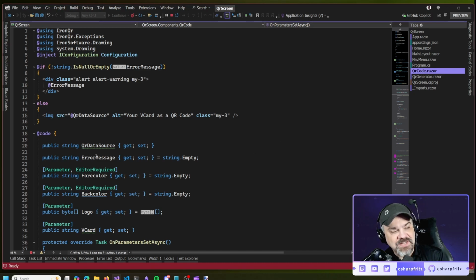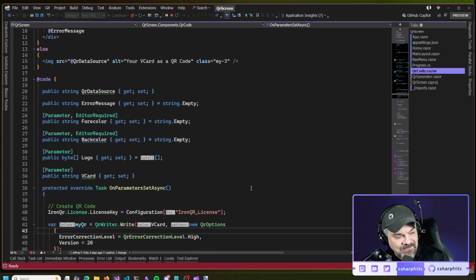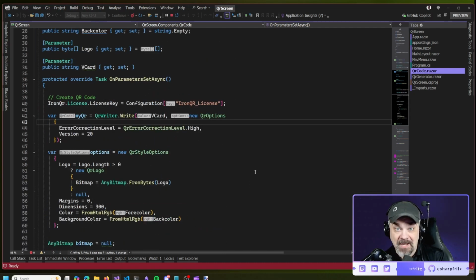And over here, you see I'm outputting an image with a data source hooked up to it in the source field. I didn't want to write any files to disk or anything like that. So after I read my properties here, I can set up my QR code component right here, input that license from IronSoftware, and set up some options, error correction levels, the style, and when I do have a logo, that byte array that's being passed in, send that in as a bitmap to the QR logo that'll be bound and displayed on that QR code.